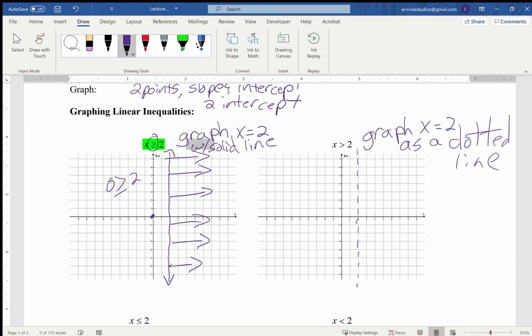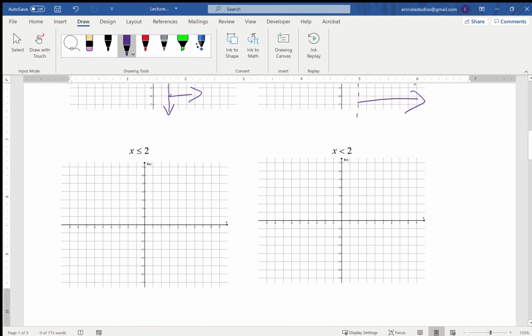Now we have x is less than or equal to 2, so now we're going to graph x equals 2. Since it has an equal to, it's a solid line. All right, so we're going to draw the line at 2 again. Now x is less than, so we test the 0. Is 0 less than or equal to 2? 0 is less than 2, so that works. So now we're going to shade the side that has the origin in it, the 0, 0.